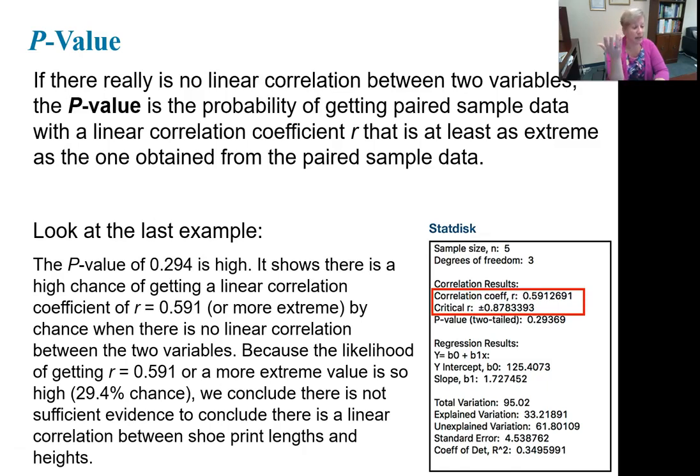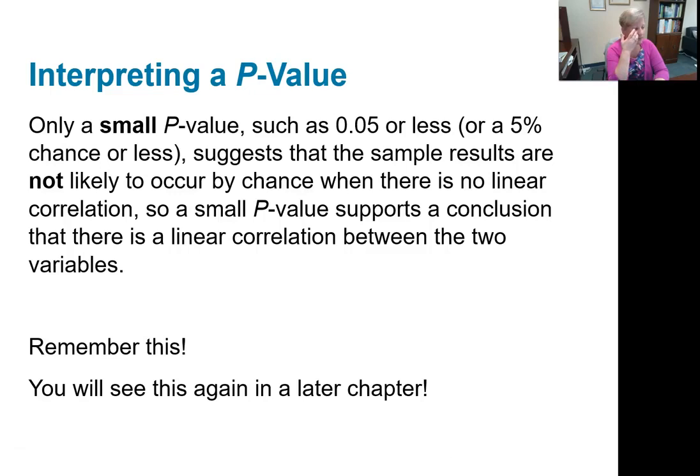So what would happen if we made more samples? That's what we really want to talk about. So just p-value, I really want you to remember that because we're going to talk about p-values later. Usually we're looking for p-values of 0.05, so 5% or lower. That is when we really can show some strength. So keep p-value in the back of your brain because that's going to come back later.